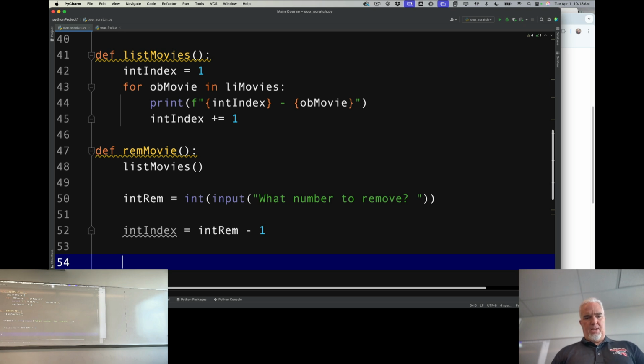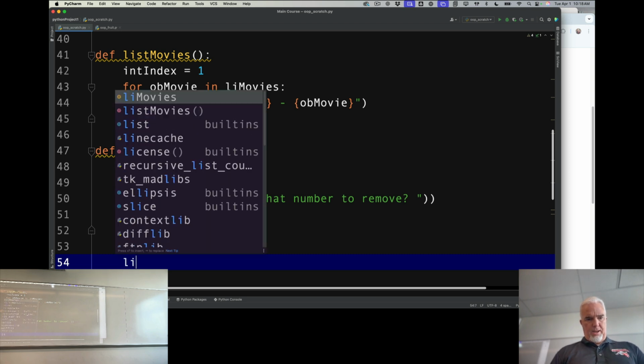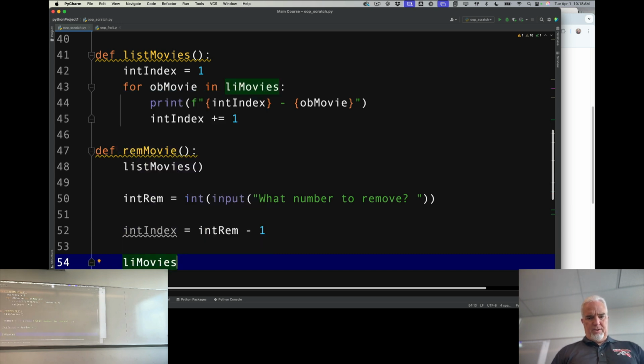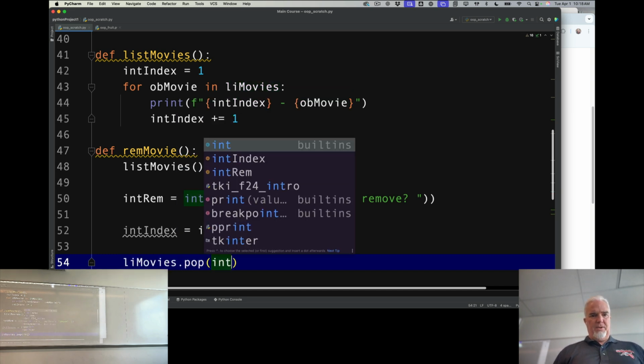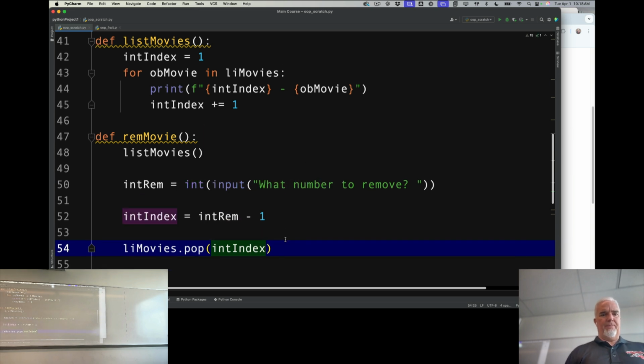And then I'm going to say li movies dot pop, and then I'm going to use the index to pop that from there.